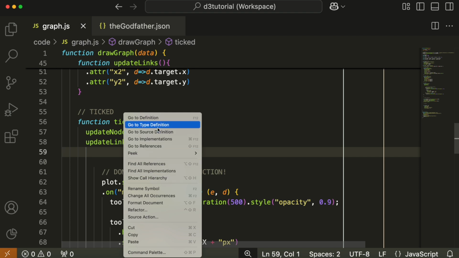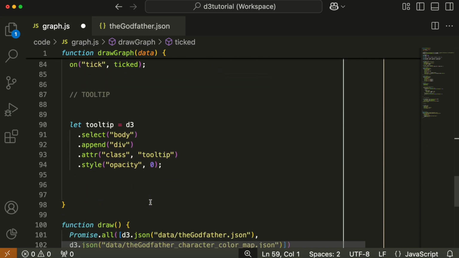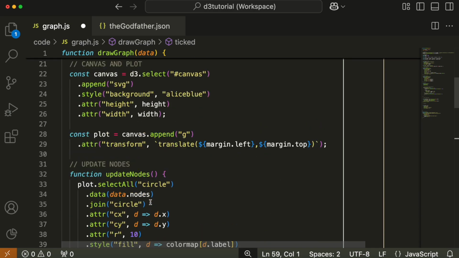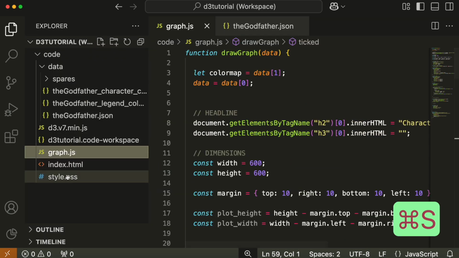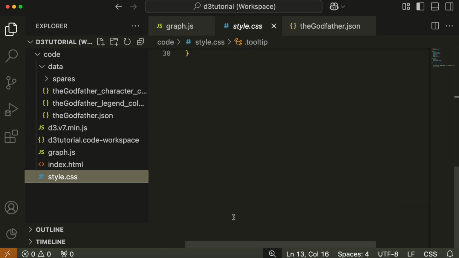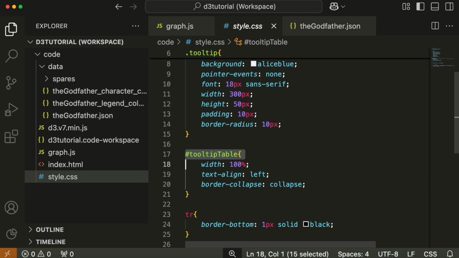Just format the document here, because I've made a lot of changes and just want to tidy it up a little. And then we're just going to add one line. Well, we can kill some of the old tooltip table stuff that we had. We can take it out of the CSS.